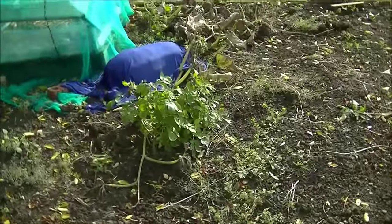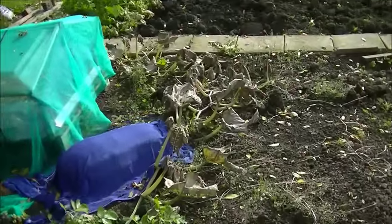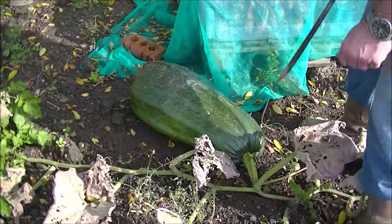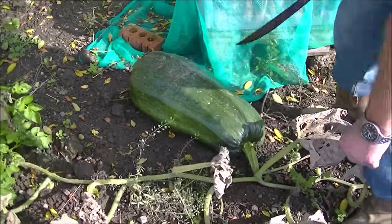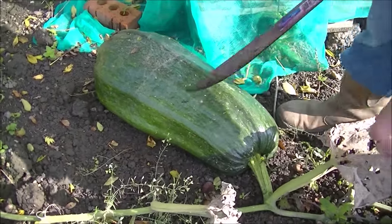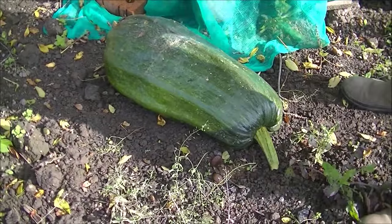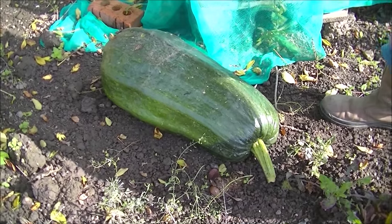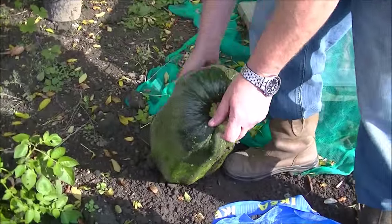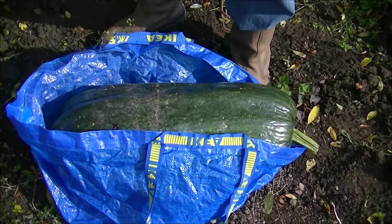So what we're going to do is, we've got three. Got that one, one over there and the big one. I'm going to weigh all three and see what we get. This is what I think is the smallest one - see my size 11s. I'm going to sever it. I'm not going to compost off that because this land's got club root. It's not that heavy, feels quite hollow to be fair.